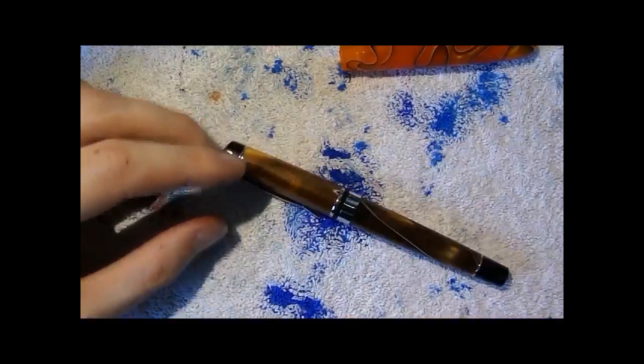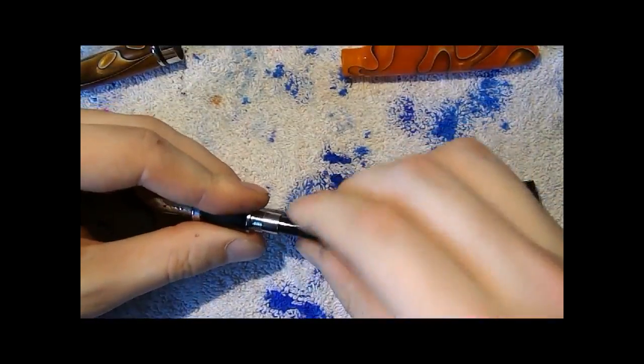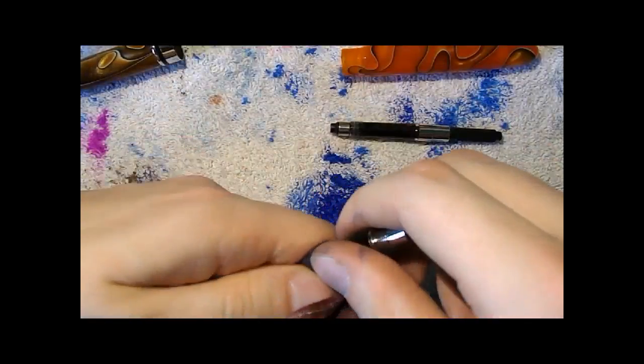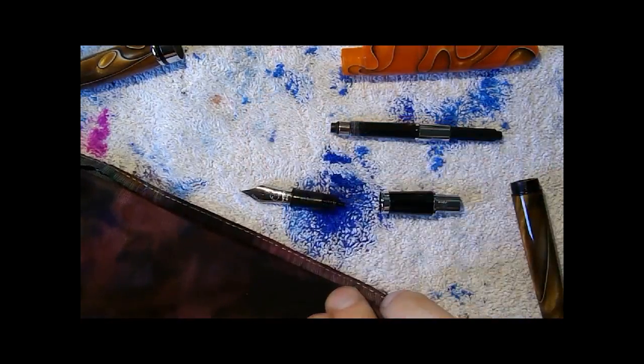I had the Prima as a second pen. Unscrew it. This is the only one of these three pens that has a converter that screws in, so be careful not to pull it and damage anything. It screws in place into the section, and then there's ink in here. I'm doing the same thing I just did with the Edison pen. You can unscrew the nib and just do that, and then you can probably swap it with other Monteverde pens.